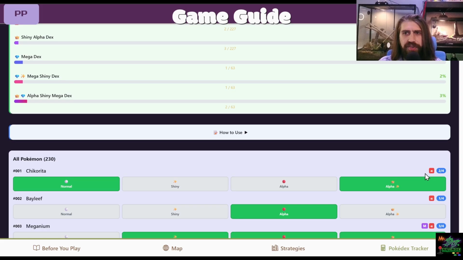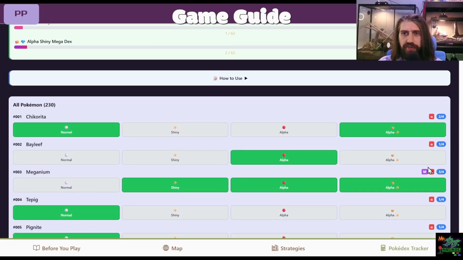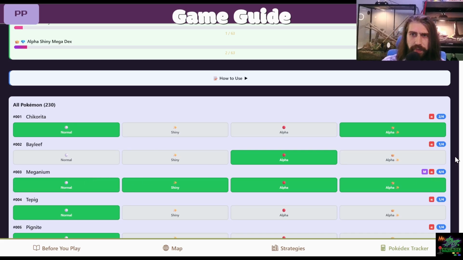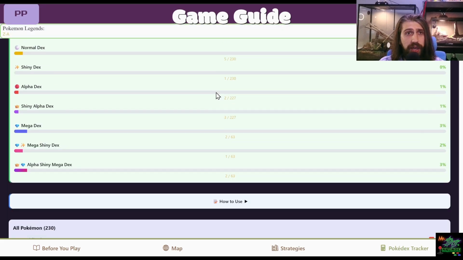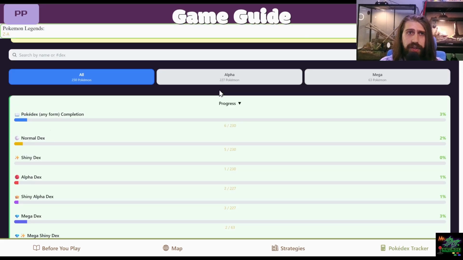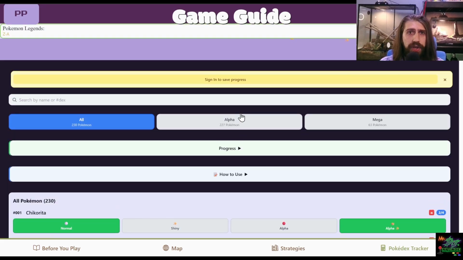And have you noticed these badges? The A stands for can be alpha, and the M stands for has a mega evolution. You also get this handy counter here. I'd like to maybe update this 4 out of 4 to show green or show complete or something. But that brings up, what do you guys think about the UI so far, the colors, and just how everything's working here?